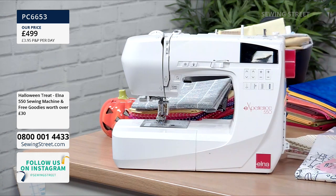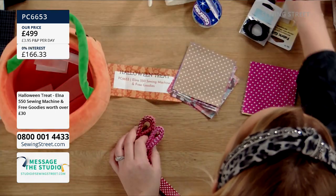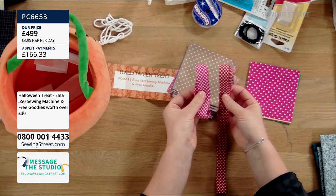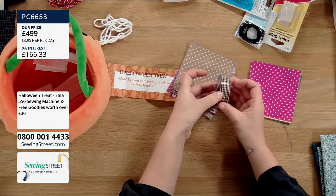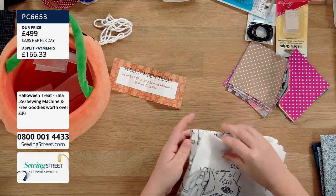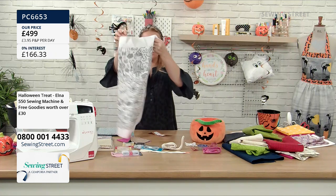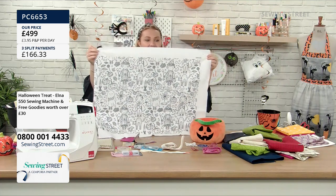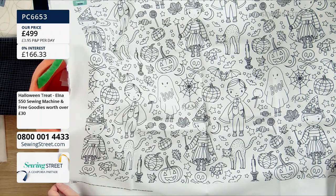And let's have a look at the freebies, all about the freebies. So you're getting 1 metre of piping cord, bias binding in fuchsia and in red, which will come in handy for the next project. Chocolate and gingham ribbon. You're also going to get, I've never even seen this, the Colour Me In Halloween panel. This is so lovely. Look at all these. Oh, you'll have so much fun. Oh, I want one of these. You also get that for free.